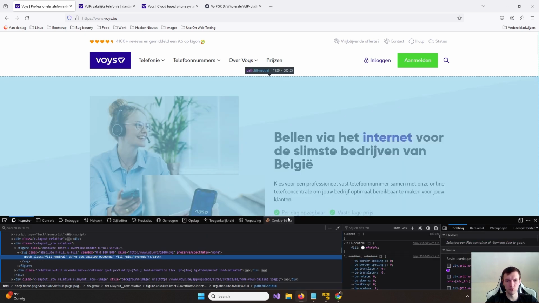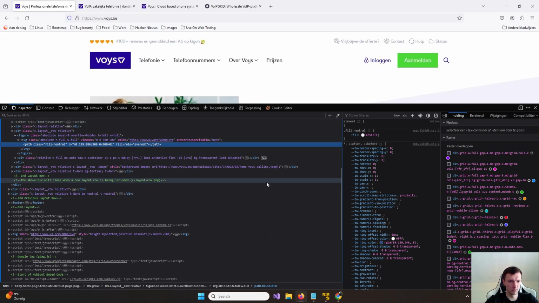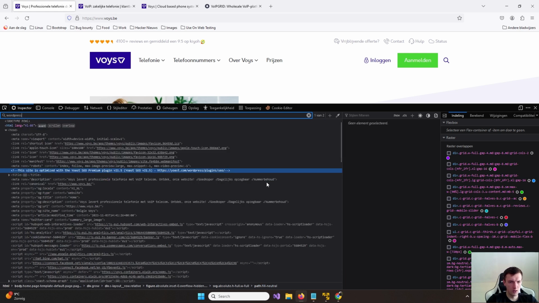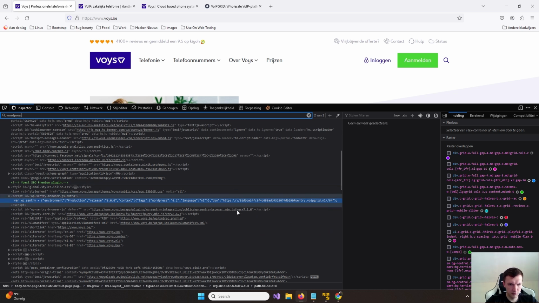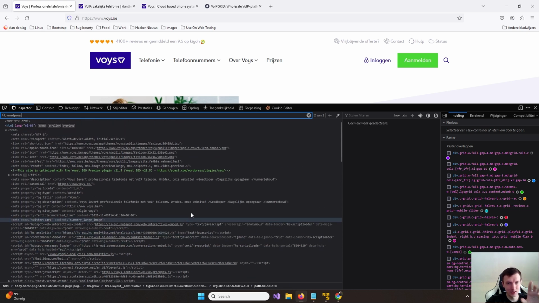So what we can do is go here and probably go to the CSS of WordPress. Environment tags. Most of the time you will see it in the CSS of WordPress.